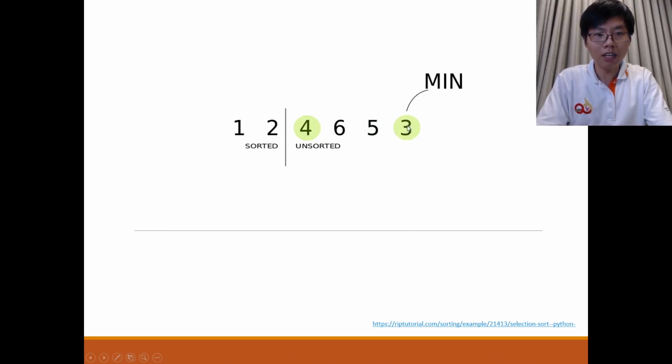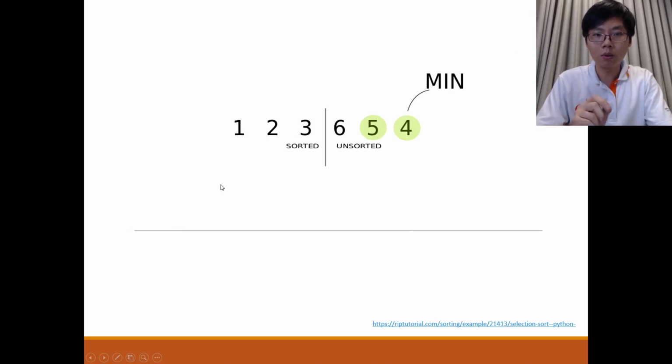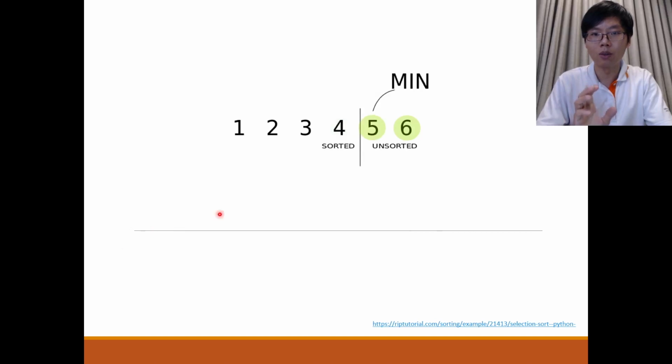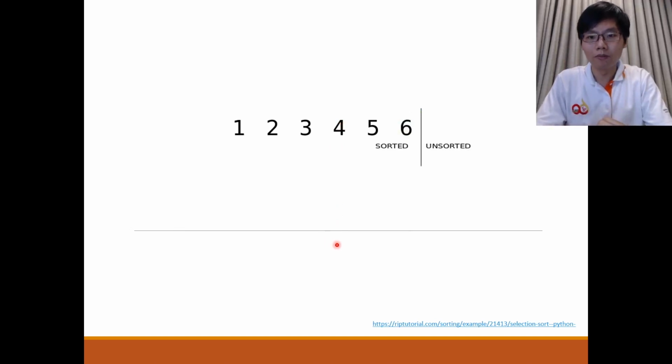So you keep finding the minimum value in the unsorted area and then put it at the end of the sorted area. Keep doing this. The concept is very easy to understand. You just imagine searching for the minimum value all the time and then putting it back in the sorted area. Just that simple.